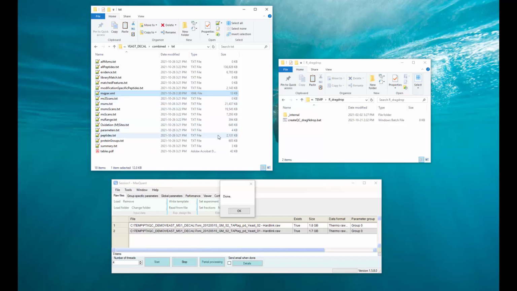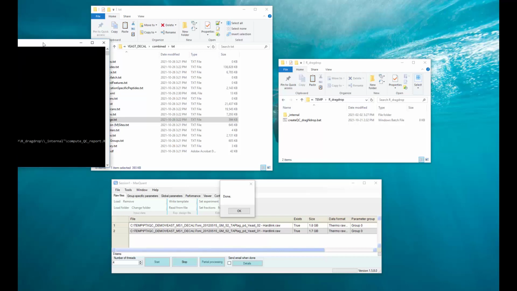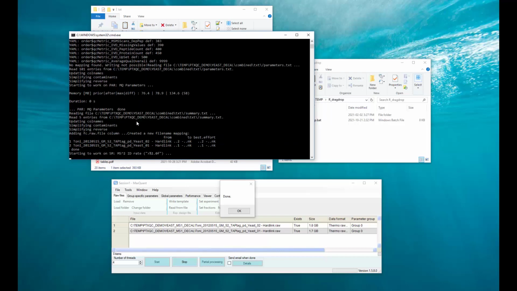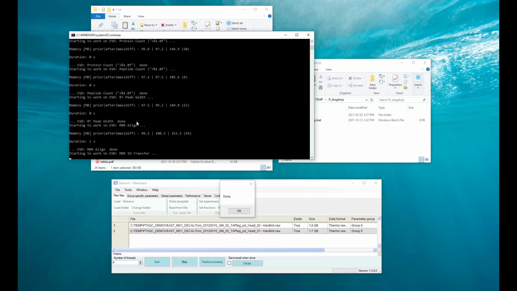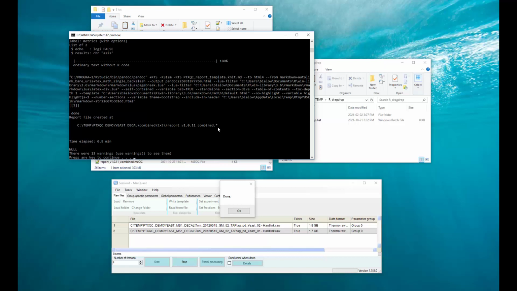Now let's generate the report, which we can simply do by dragging any of these files onto our batch file, and then this neat little window here is going to pop up. pdxqc is going to run. So now let's fast forward till the end and let's look at the result. So welcome back. pdxqc finished in just under a minute.